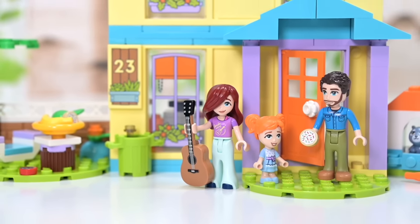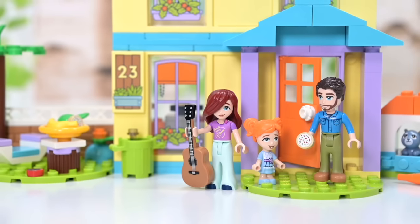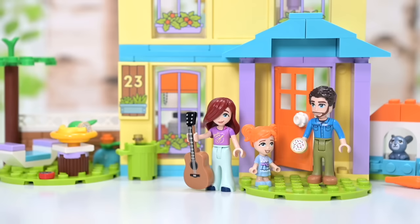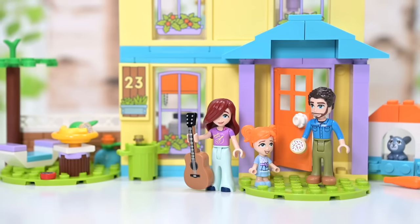There are plenty of ways that we can modify this, and you know I'm going to be messing about with them later on. But for now, today, this is Paisley's house in its entirety — we have met her entire family, as much of her family as we know about currently. A new LEGO Friends house, albeit in a junior form. Let me know what you think about this set in the comments, if there's anything in here that's going to be useful for you in the future, or if it's a set you want to pick up. I'll be back with another video really soon. Bye!